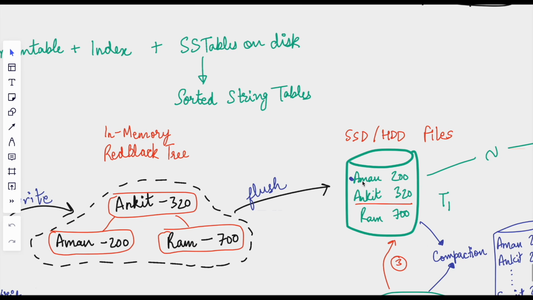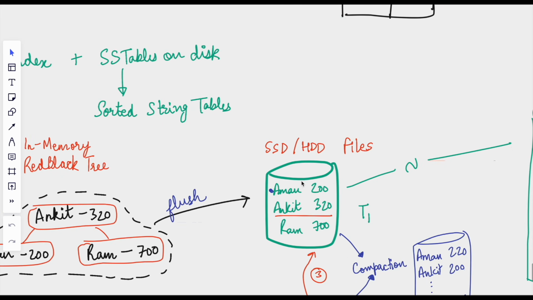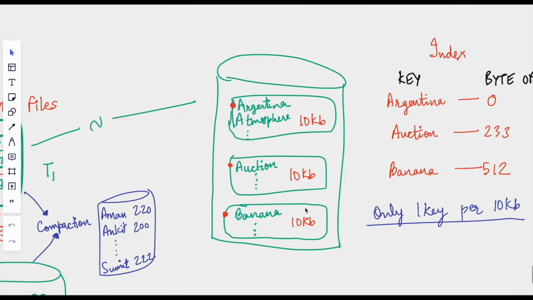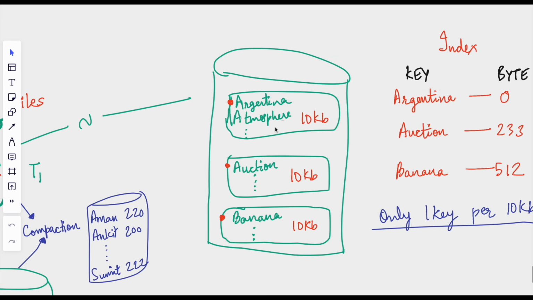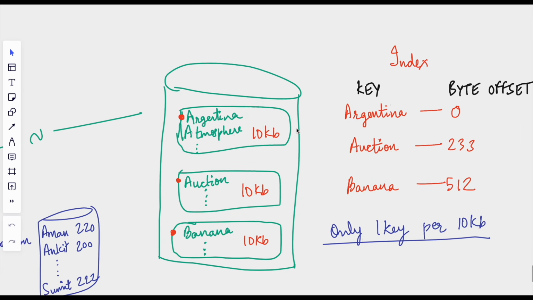Now coming to that, let me magnify this example. Right now there are 3 entries, but in a really huge segment file or a very huge SS table, which is like several megabytes, this is how it will look. The keys will be sorted, thanks to the BST. And now I am dividing this file or this segment into several blocks. Each block is of size 10 KB, for example, right? And then I'm creating an index.